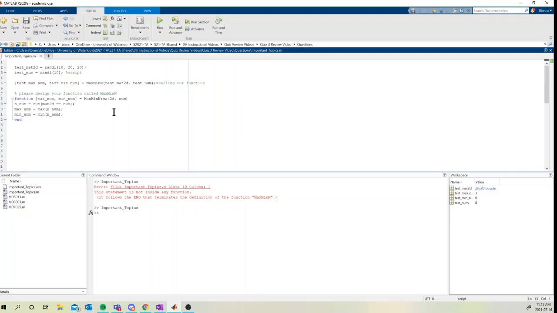So think about even some of the questions in homework 5, how you might be able to make them into functions. Maybe not all of them will be able to, but some you might be able to turn into functions. And that will be really important for quiz 3.